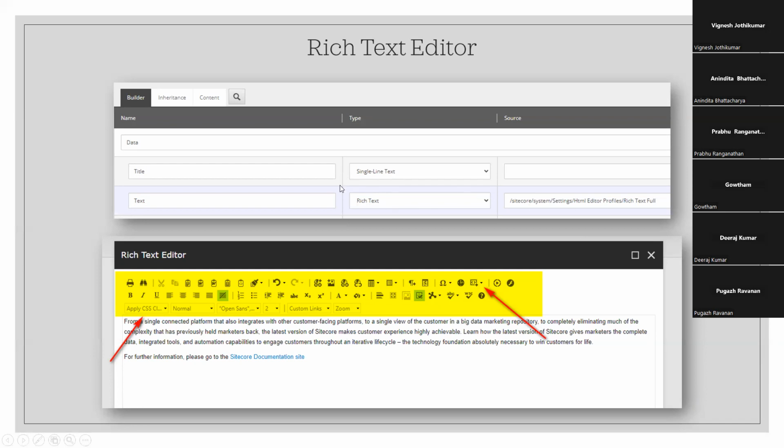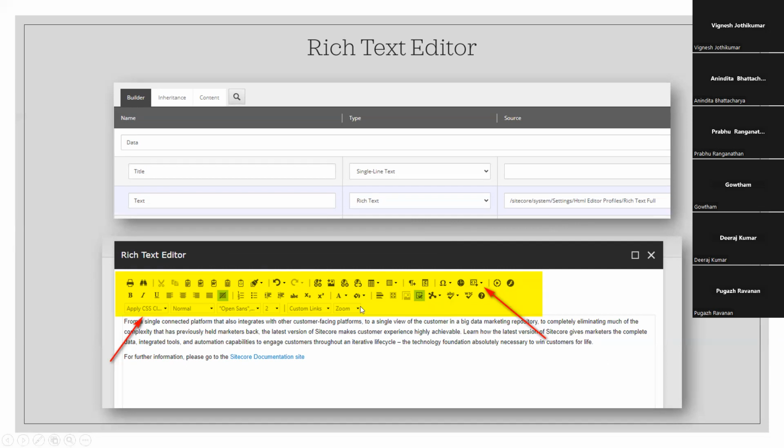One is the HTML editor profiles. As you can see, when you select a rich text in the source, you can actually provide what kind of editing options will be available to the content author when they try to edit the content using the rich text editor.